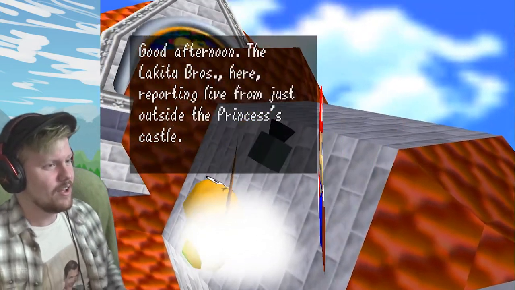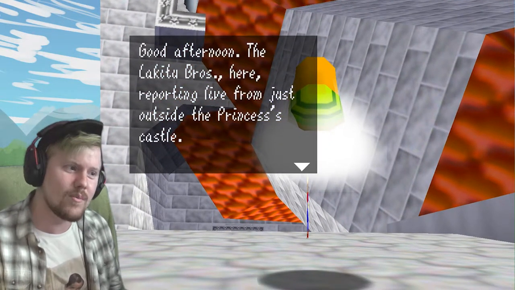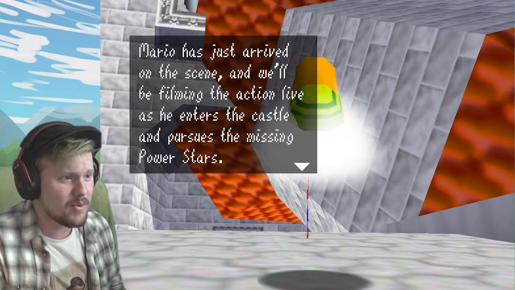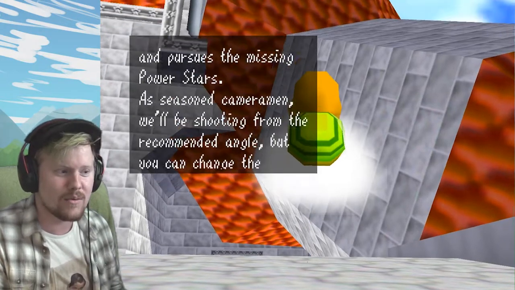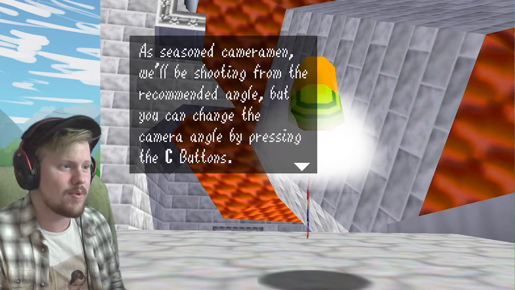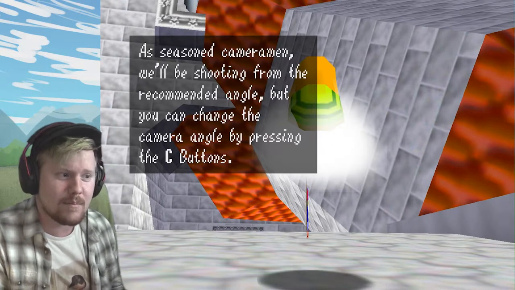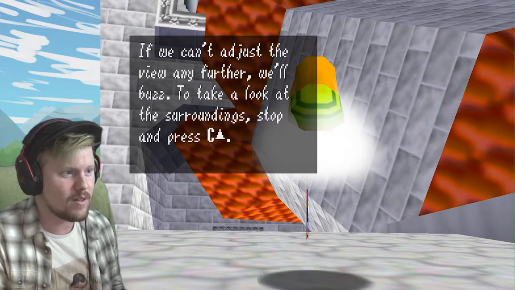What's going on? Good afternoon, Lekju Bros here reporting live from outside the Pieces Castle. Marius arrives the scene and will be filming the action live as he enters the castle and pursues the missing power stars. As seasoned cameraman, we'll be shooting from afar, recommended angle, but you can change the camera by pressing Z buttons. If you can't adjust the view any further, we'll make a buzz.